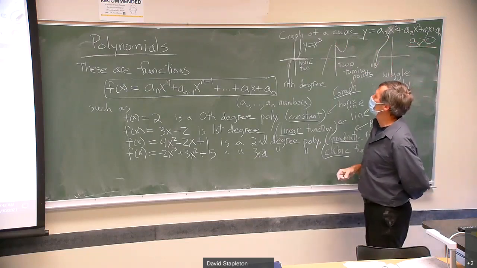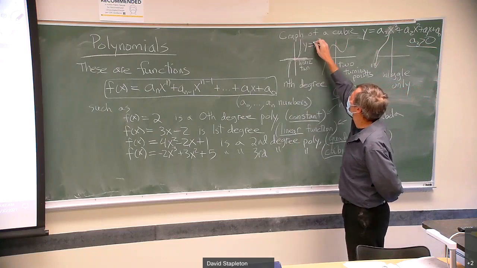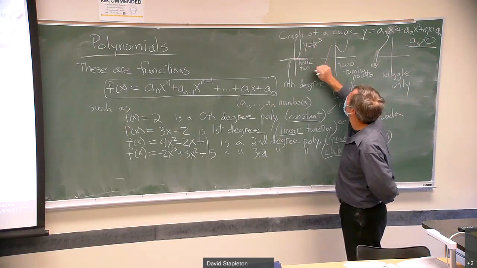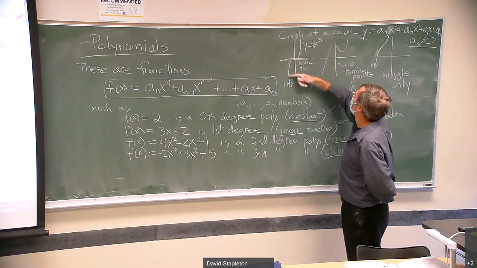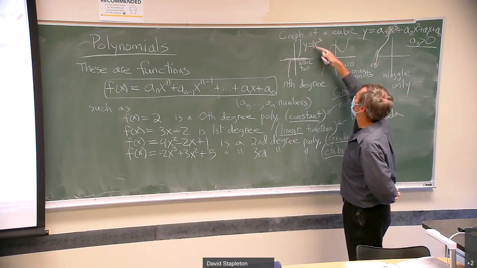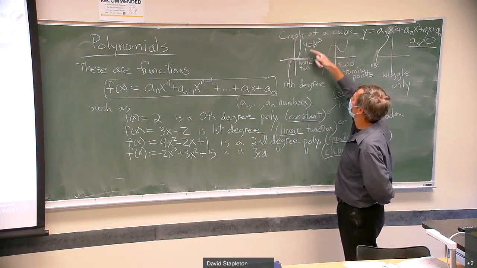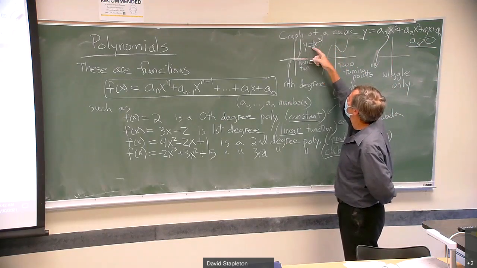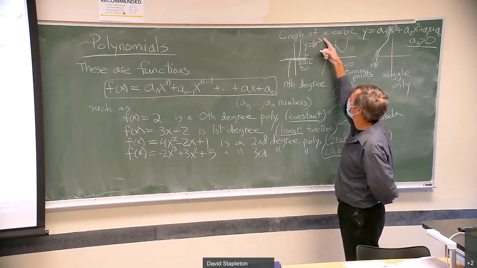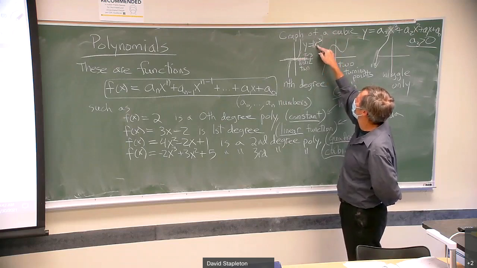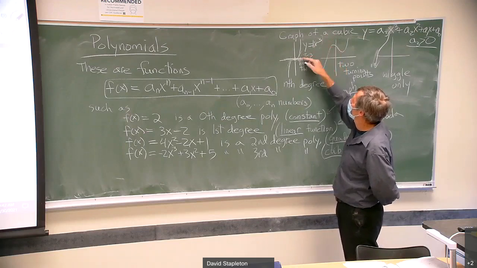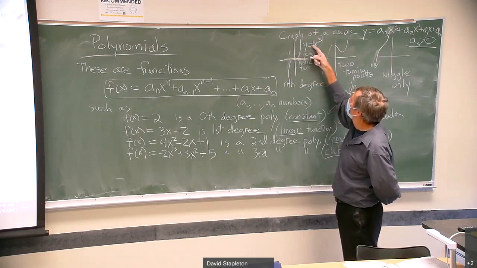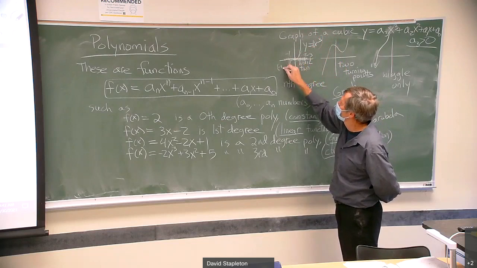Right? And what happens when you graph this, because if you think of this as 1 times x cubed, because the coefficient of x cubed, the number that multiplies x cubed, is positive, this is actually going to go up on the right, right? If I take bigger and bigger numbers, like 1, I get 1 times 1 cubed. 2, I get 1 times 2 cubed, which is 8. 3, I get 1 times 3 cubed, which is 27. And so the bigger x I get, the more this goes up, and it goes up real steep. But if I put in a negative x, at minus 1, 1 times minus 1 cubed is negative 1. So I get negative 1.